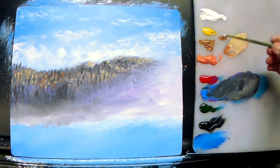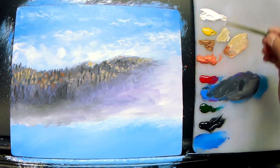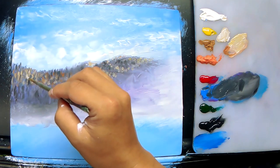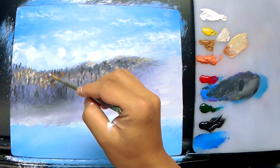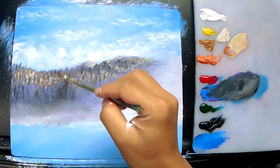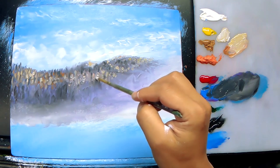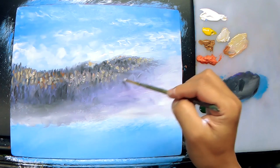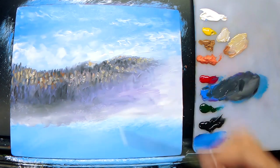There you are. So I'm going to mix the color white and also the Rusina color. I'm going to paint also here for more highlight on these trees. There you are. That's nice. There you go. Going to this part, and there you are.